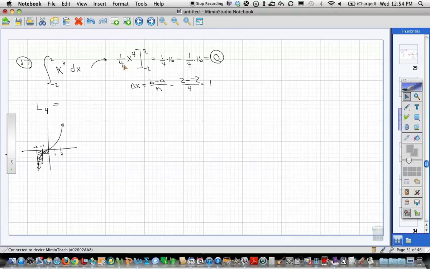What about our next rectangle? There won't be one, right? The left endpoint has a function value of 0. That's the height of your rectangle. Now, you might just draw a little squiggly line through there just to show that you got something going on there. But there is no left rectangle. It has a height of 0. And then the last one at 1.